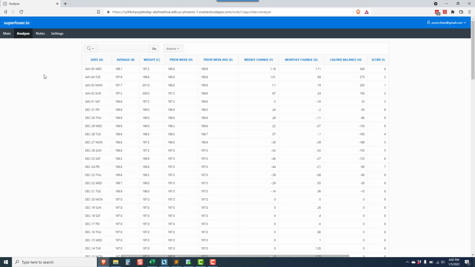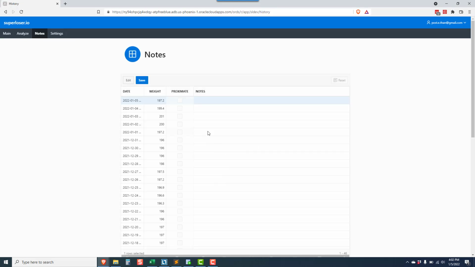Also, we can make it easy for you to enter data. I would like to have a lot of tagging and notes, so you can tag and mark your data. If you're on a particular diet, you can mark that data very clearly that during this period I was doing this. Or if you're taking a particular supplement, you have that historically, that data going back and tied in with all of your other data.